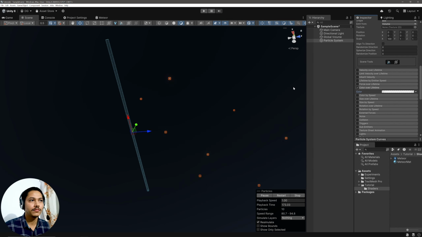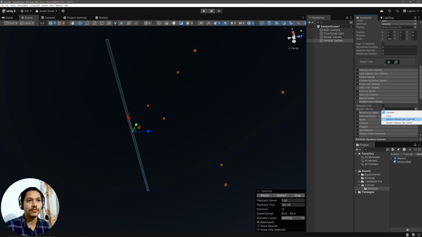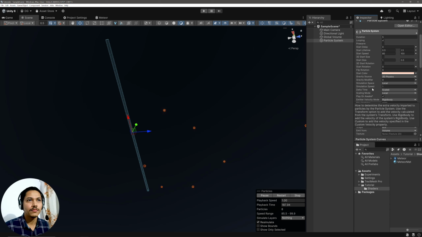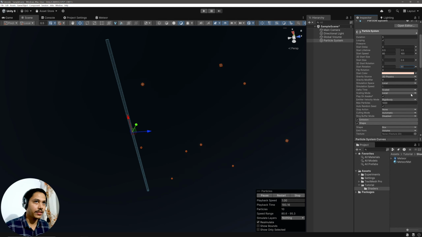Okay. And let's set the rotation over lifetime as well. Then between two constants, minus 60 and 60. And I'm also going to randomize the start rotation to 0 and 90.